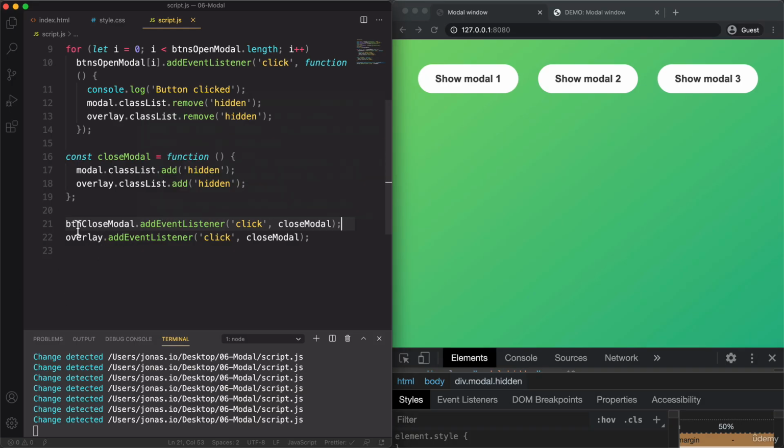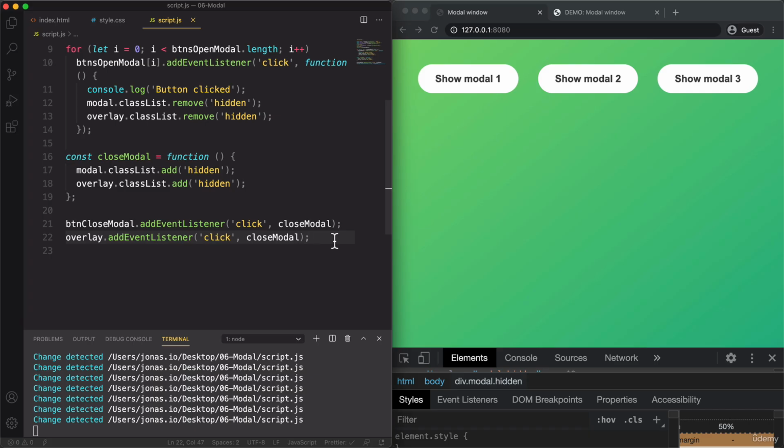So we just read button close modal, add the event listener of close the modal. Okay, that makes sense. So just by looking at this line, we see that when this element is clicked, then we want to close the modal. The same, when the overlay is clicked, we want to close the modal. All right, and so we know exactly what's going to happen when we read this code.